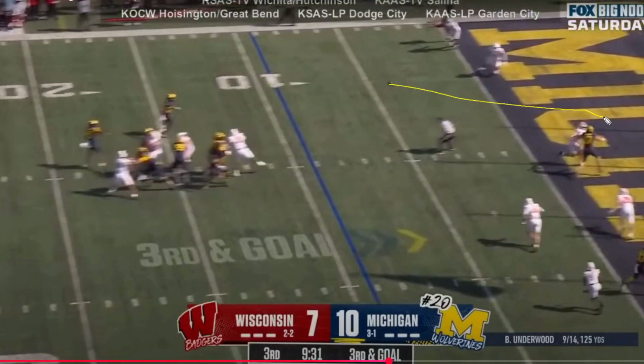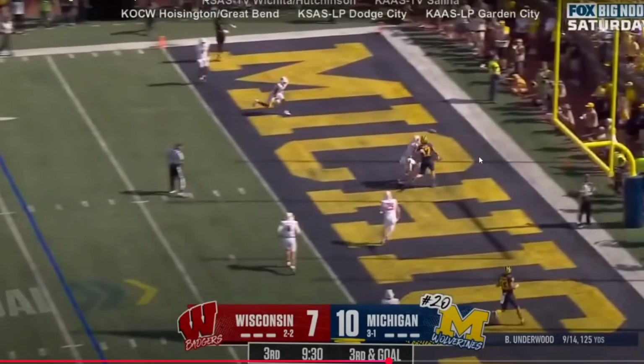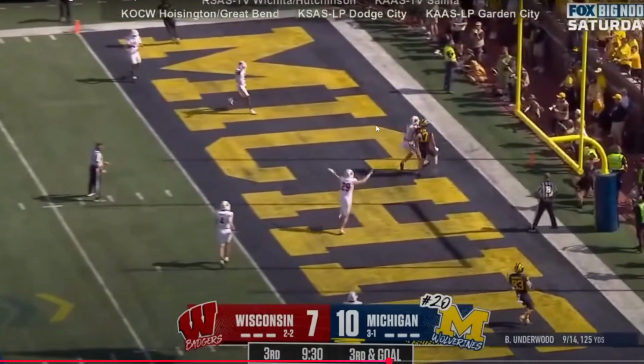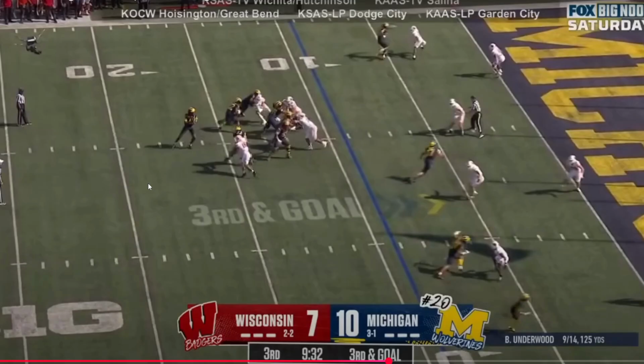Instead, Bryce Underwood ends up throwing it like the linebacker doesn't exist, and Klein's just all alone. He's going to drift into this ball. But that's not what happens because the linebacker is there playing good defense, okay? So this is a little bit of a learning moment from Bryce Underwood here. He got a little antsy in the pocket, kind of panicked, but there was still a play to be made, okay? And this is progression.